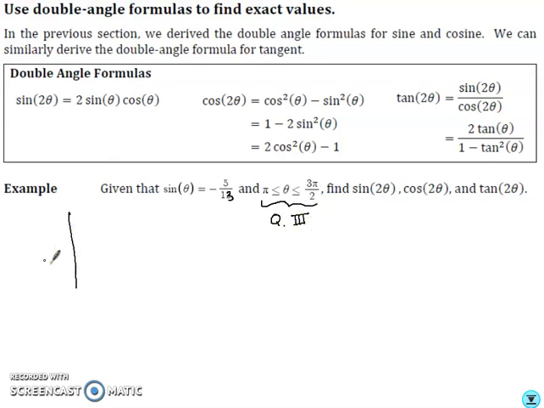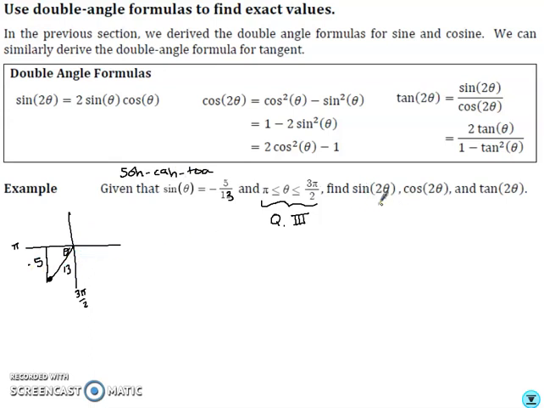So I'm going to go ahead and quickly sketch out where this angle is located. This would be pi, and this would be 3 pi over 2. So that means that my angle is somewhere in this third quadrant. If I construct a triangle from that angle, I've got theta. My sine is negative 5/13, so using SOHCAHTOA, my sine is the ratio of the opposite side to my hypotenuse. So opposite would be 5, and my hypotenuse would be 13. Since y values are negative in this quadrant, I think of that as a negative 5 to get that ratio of negative 5 to 13.